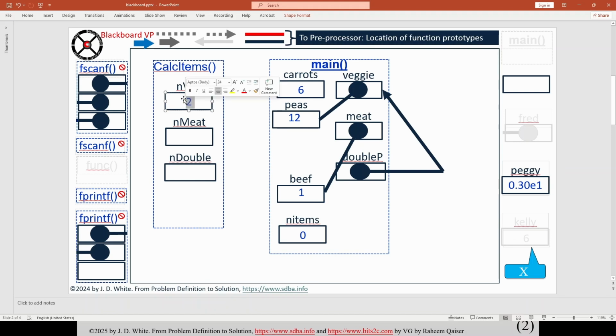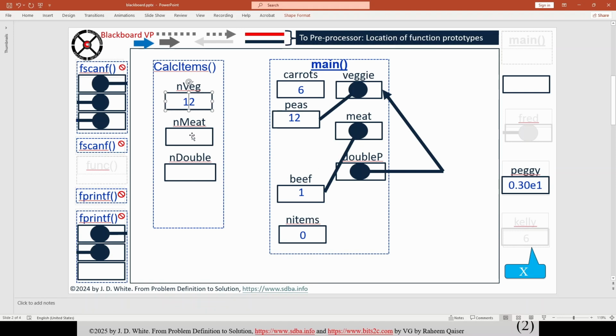It's going to get a copy. Okay, first of all, let's go back to line 16 on the main program. It's going to be copied. We'll go to veggie. Veggie is pointing to peas. The content of peas is 12. Okay, so they get 12 peas. Yippee. What a wonderful number. Okay. What is meat pointing to? So back to line 16. Meat is pointing to beef. So the number of beefs is 1.